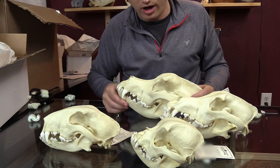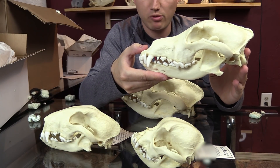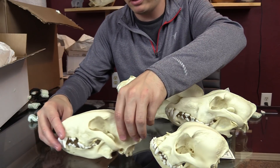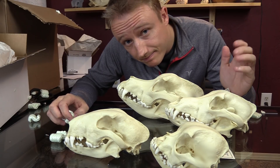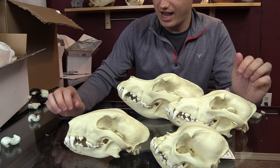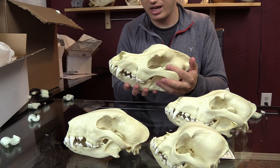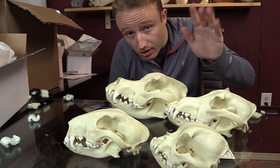There we have it — four specimens. What are these specimens? What are these creatures? The first person to name all four of them wins. I suppose you can use Google, not because I want you to, but because I have no way to stop you from doing so. So there we have it — Bone Clones. These specimens are amazing. Good work to the people at Bone Clones. I'm super excited to have these. So long for now. Stay curious.